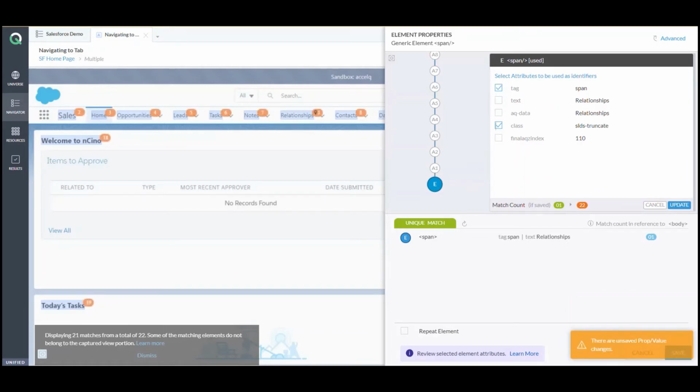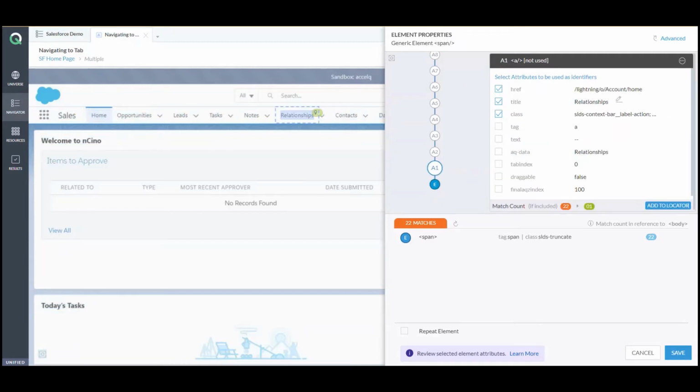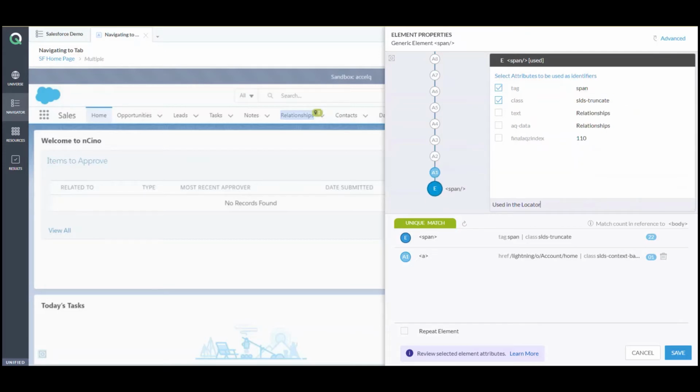So we have used specifically the tag and the class, so it has to identify these links. So you make sure that none of the other titles which are specifically mentioning relationships are selected. So we're good to go now.